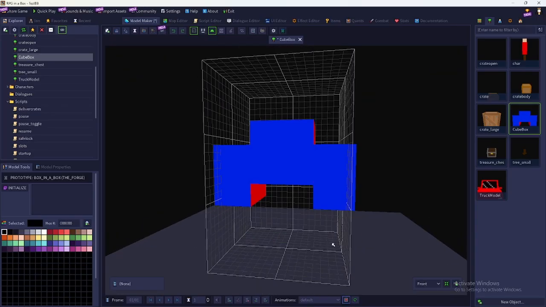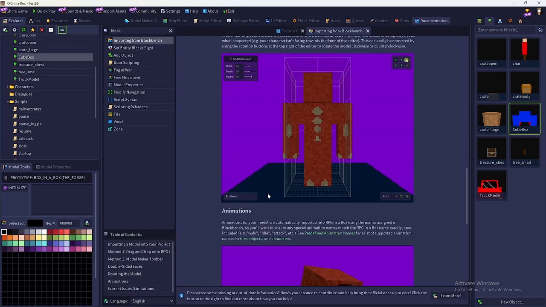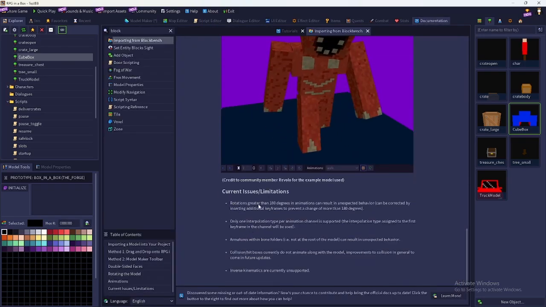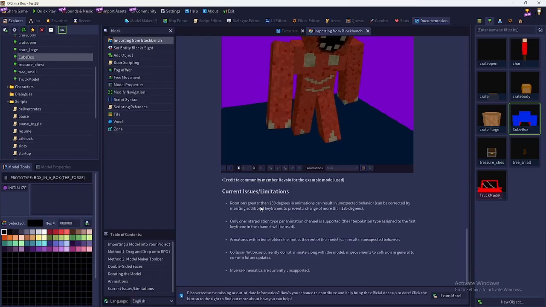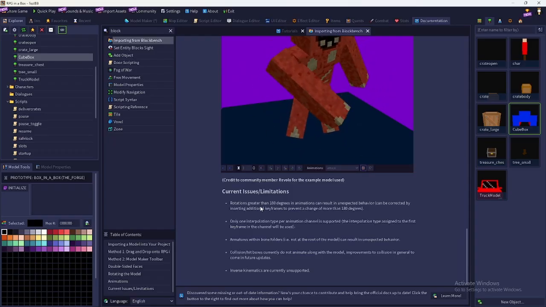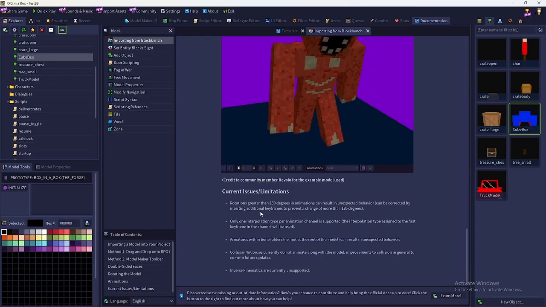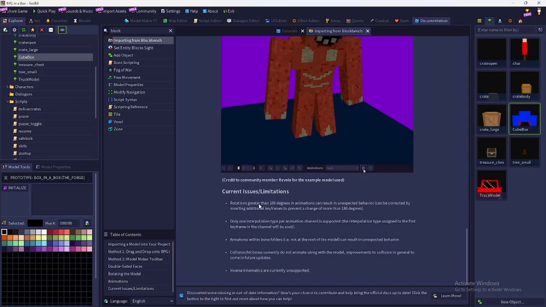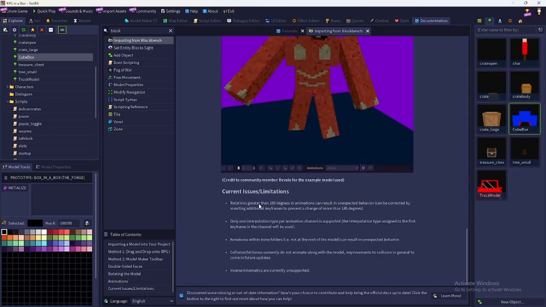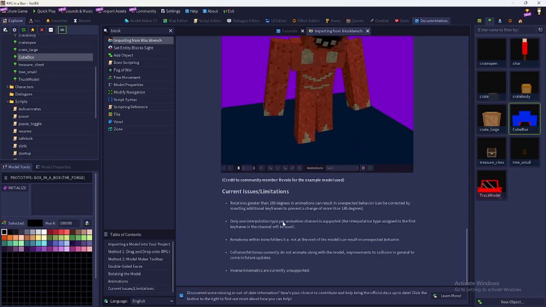Okay, so there's a limitation at the moment, and it does talk about this in the documentation. It says rotations greater than 180, which is why I wanted to test the 270 just to see if it did work. It did work. I knew that 360 wouldn't, because I found out recently that 360 is definitely too big a rotation.